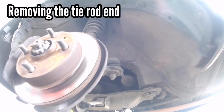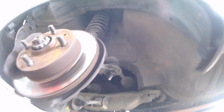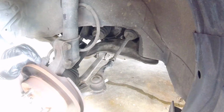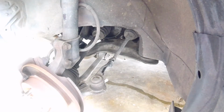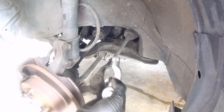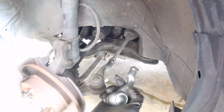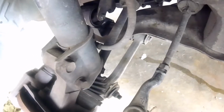What I like to do, that will be the bolt that we'll be removing. So I'll just spray a bit of penetrating fluid to make it easier. So guys, that will be the tie rod end that I was mentioning to you about. So we're going to be replacing a new one. Each of these tie rod ends has a label, right and left. So you must use the left for the left hand side, and right on the other. And of course, the other bushing I was mentioning, the 2 pieces bushing, there will be that and that. And the stabilizer bush will be just up there. I'll show you when we replace it.